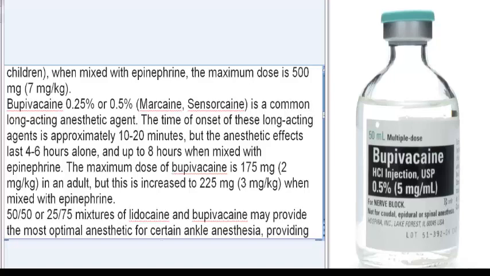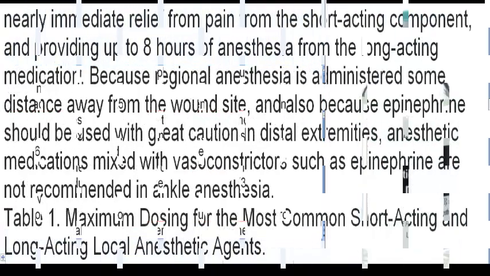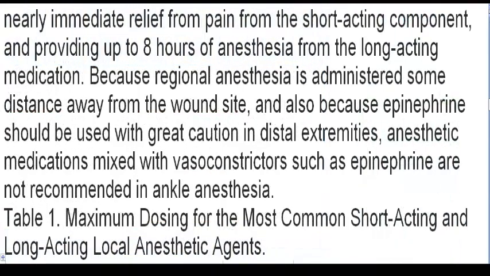The maximum dose of bupivacaine is 175 mg, 2 mg per kilogram in an adult, but this is increased to 225 mg, 3 mg per kilogram when mixed with epinephrine. 50/50 or 25/75 mixtures of lidocaine and bupivacaine may provide the most optimal anesthetic for certain ankle anesthesia, providing nearly immediate relief from pain from the short-acting component, and providing up to 8 hours of anesthesia from the long-acting medication.